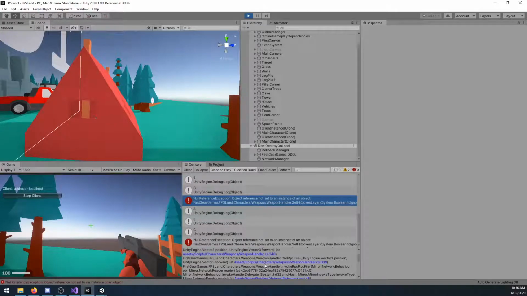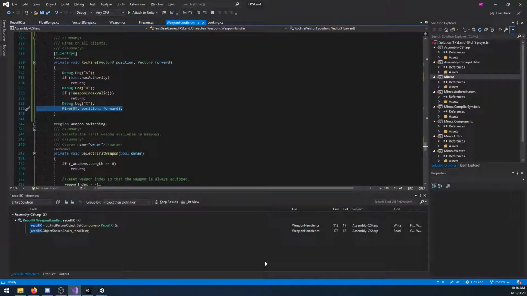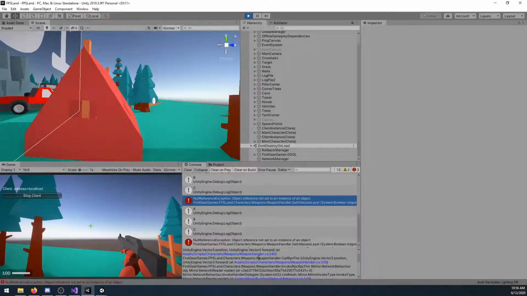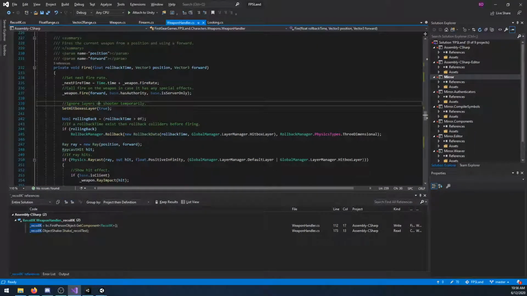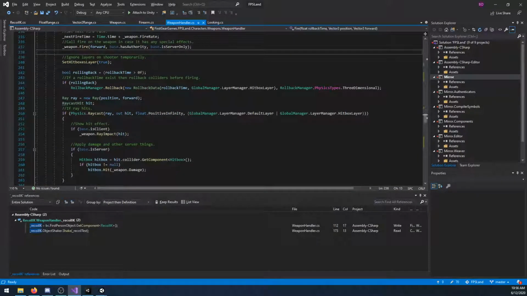So it calls the RPC fire, which brings me to this, and that goes to here. Oh, that's to ignore layers on the shooter. Okay, that actually makes sense.